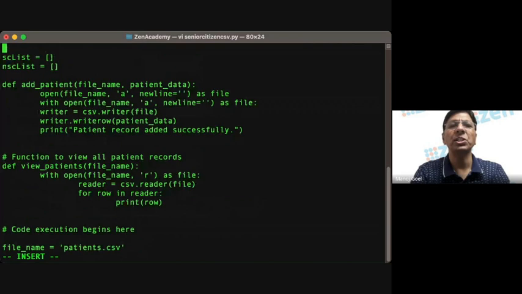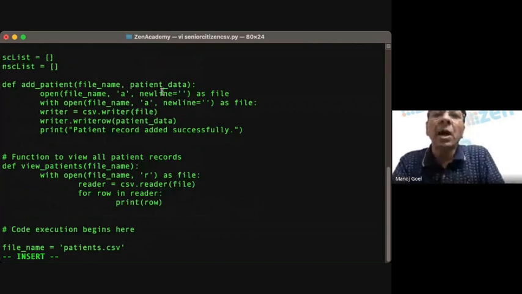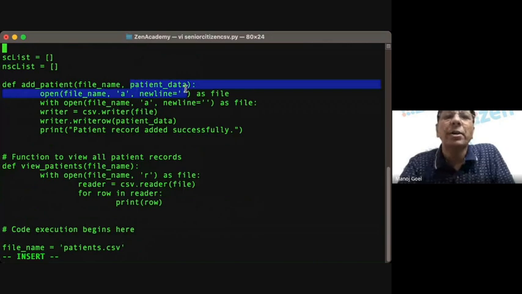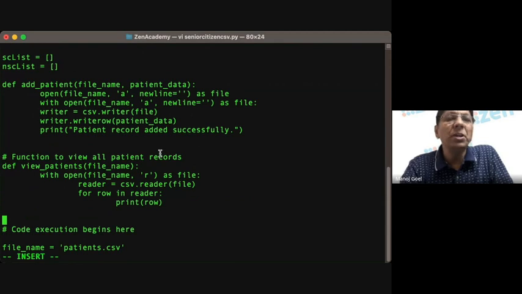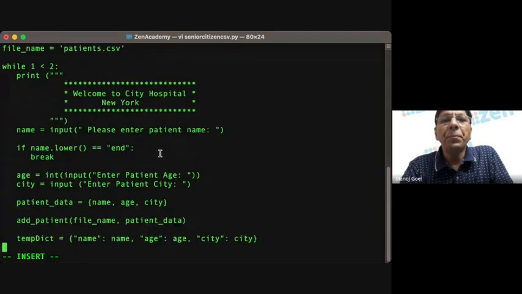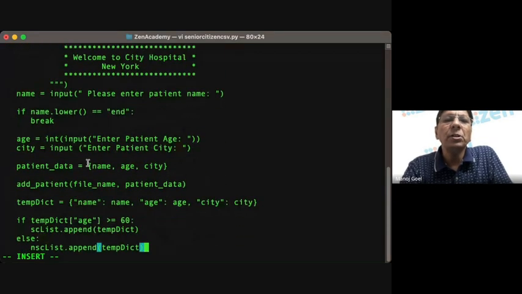And I'm passing here what I want to write, the patient data. Notice what I did. I put the patient's data values within curly braces, and I'm putting just the values, not the key values.